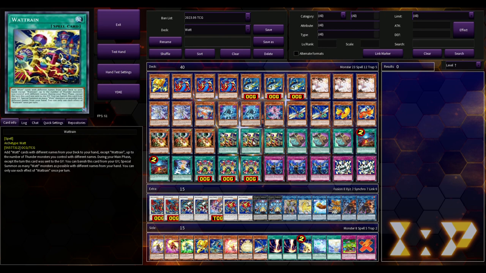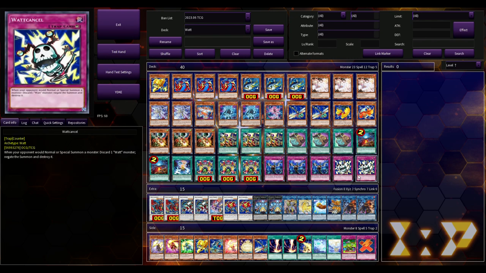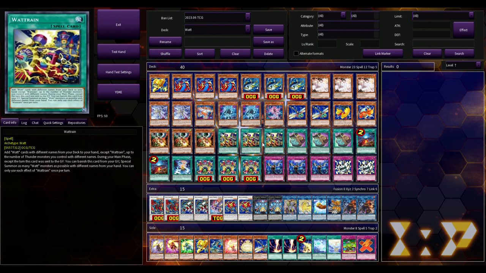Now, you might be wondering, well, Avery, it's only as good as the cards it can search. This seems pretty good. And then you have this card called Watt Cancel. This was actually the lost art. So when your opponent would normal or special summon a monster, discard one Watt monster, negate the summon, and destroy it. It's a counter trap, and it's not once per turn. Like, is it the best thing in the world? No. Is it a one of? Probably. Like, similar to if you're playing the Vesis Starfrost Synchro that can search Manadium Reframing, you could play this as a one of because it is technically searchable.